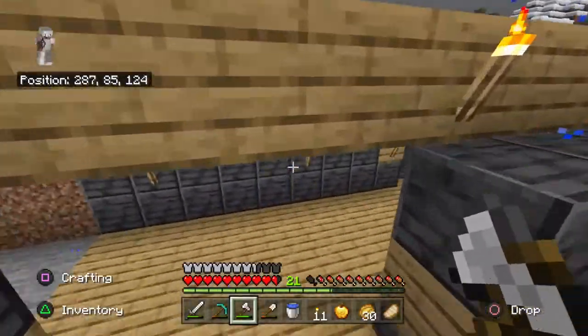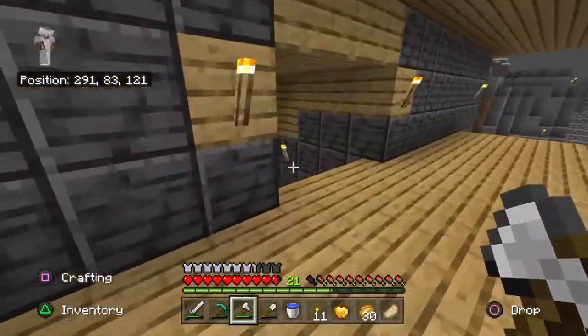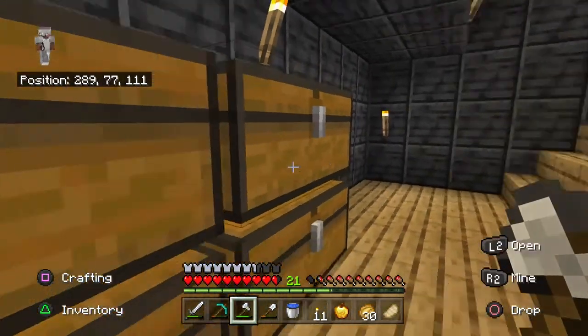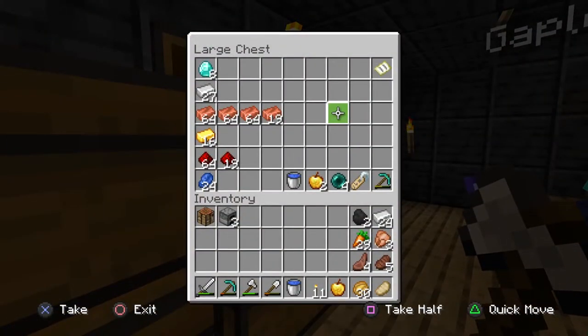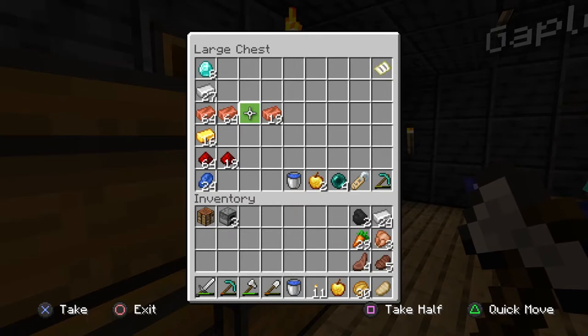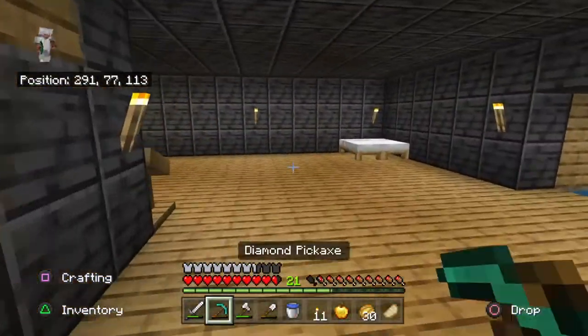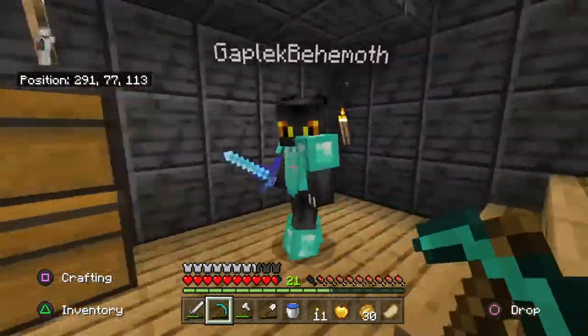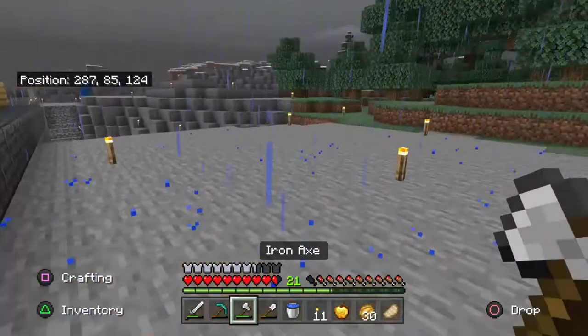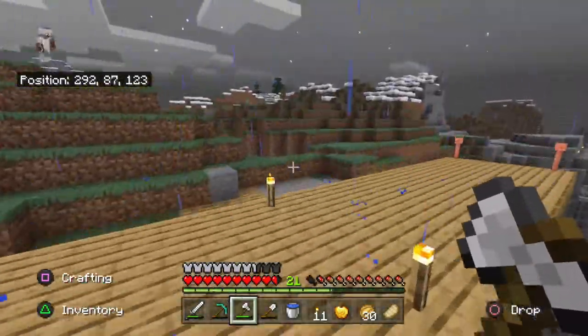Oh, you want to see how much copper I have? Yeah. Just look in this chest right here. Okay, I'm taking some of that. Yep. Take a stack. Oh, okay. But yeah, this is my house. I spent a very long time clearing all of this stuff out.